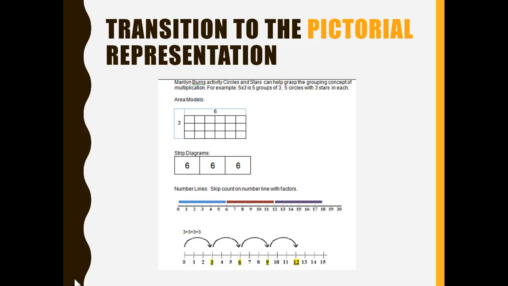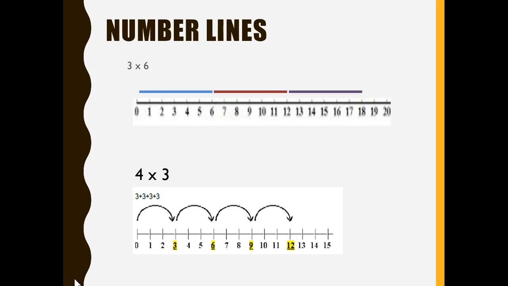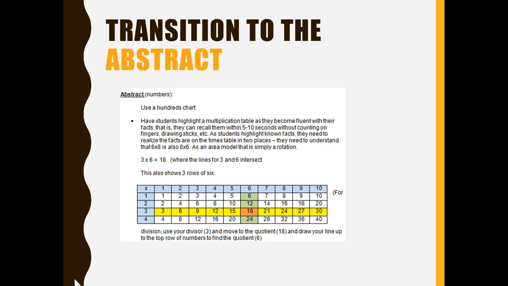Going to the pictorial for representation with area models, strip diagrams, number lines. Now, strip diagrams is an area that we really need to focus this year because that's an area that the kids were weak in our STAR assessment. Area models and number lines are really emphasized in the unit overview.